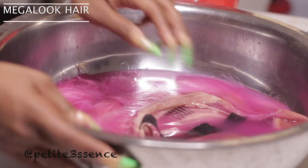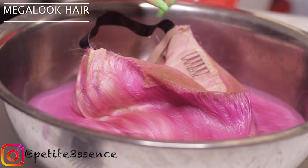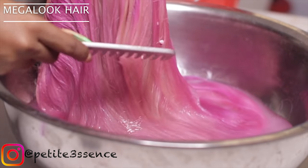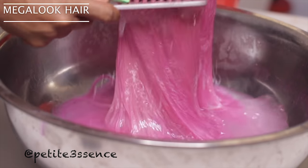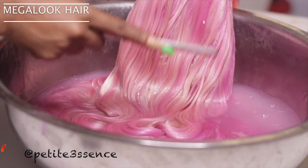I left it in here for like 5 minutes. This is how it's looking. It's looking really bright actually. Relax, I know my lace is not stained. My lace is not stained. I'm gonna go ahead and wash this out.